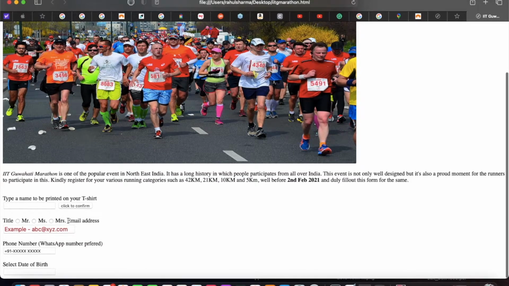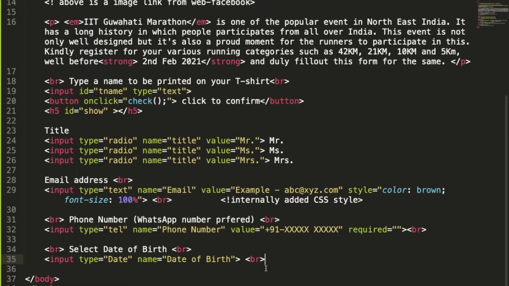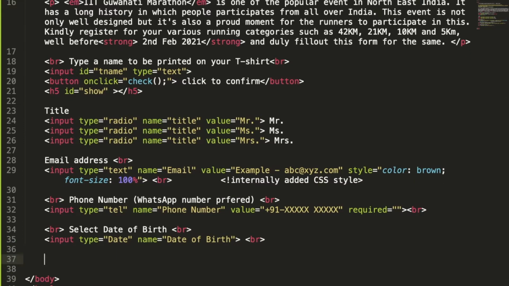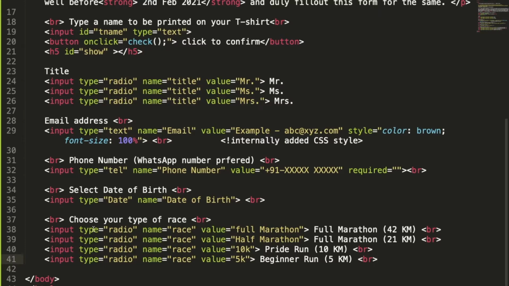Okay, so even addresses come here, so I think I should use break or something similar to bring it to the line below, else everything is coming together. Another radio button I want to use for selecting the type of race, like whether you want to register in 10K or half marathon or full marathon. So type of race I have added. And here I am going to use break to avoid the problem which we encountered earlier.